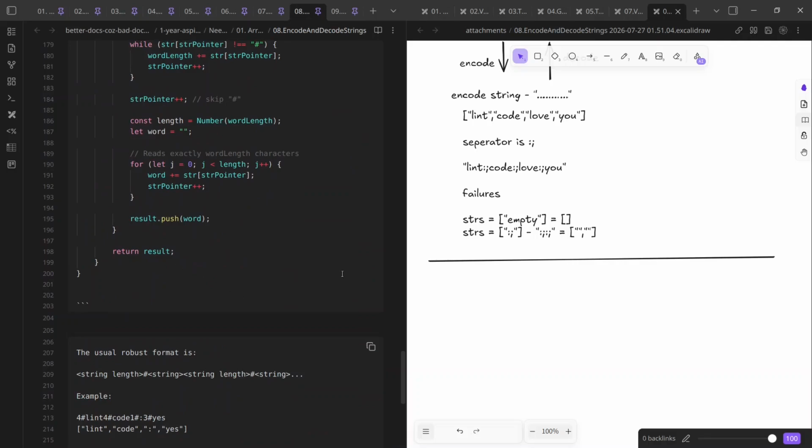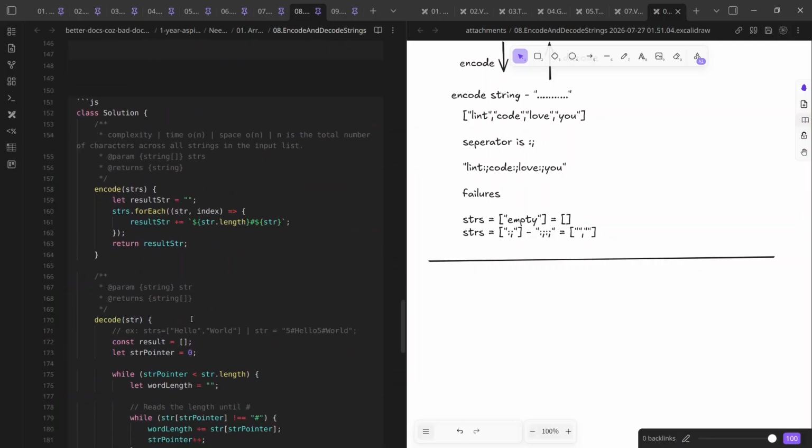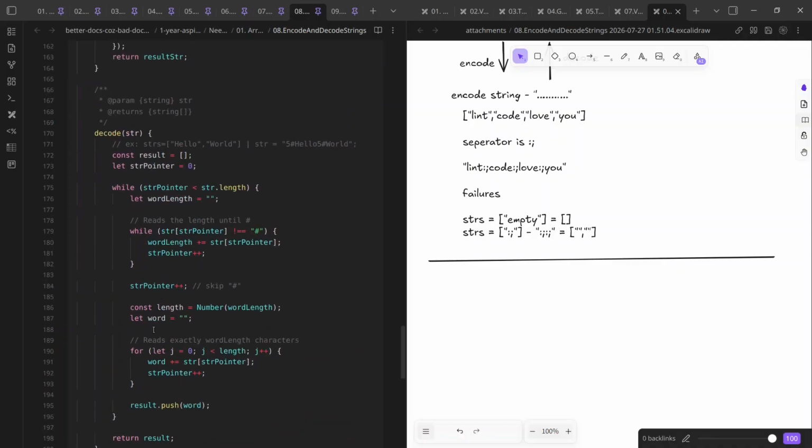So let's talk about the complexity of this program. Here you are looping n times, where n means the array length, that is O of n. And here also you are looping over the string's length, that is the length of all the strings of the array.